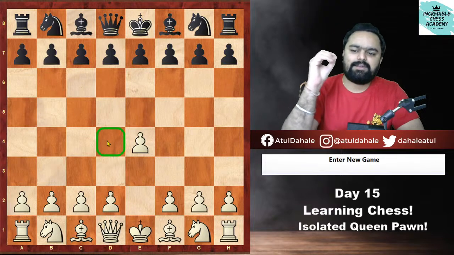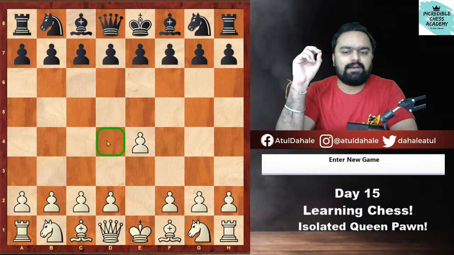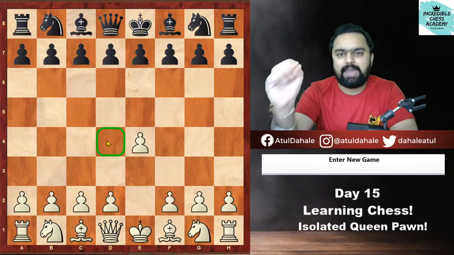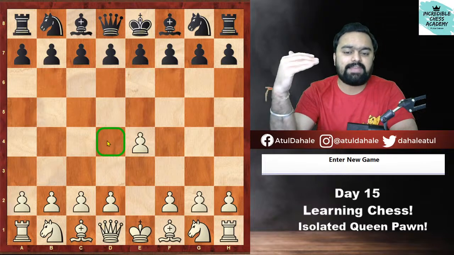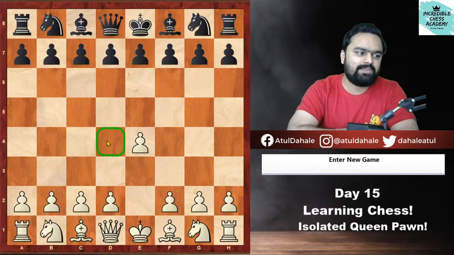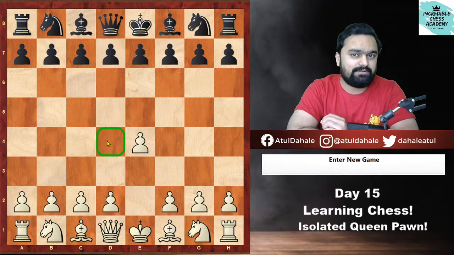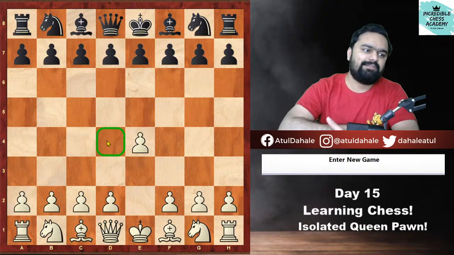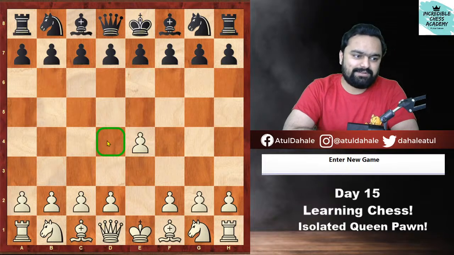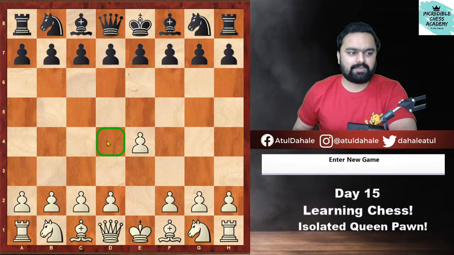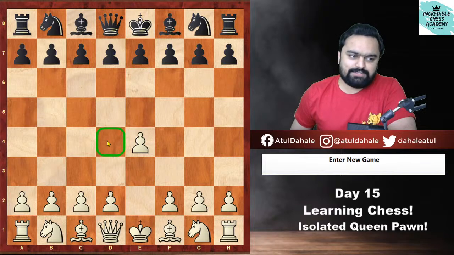Because did you understand this thing, that the isolated queen pawn position can happen from many different openings? Did you get this? That it can happen from different openings, many structures? It is a structure, it is not the opening, it is the structure. Did you get it? Okay, I studied, but I'm still worried to play positions like that. Okay, fine. Okay, you have understood this thing.